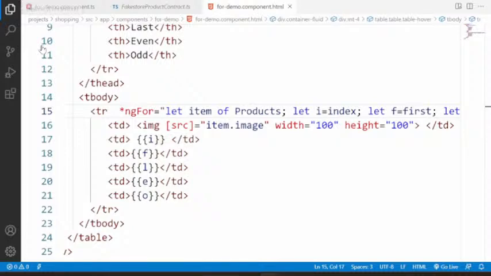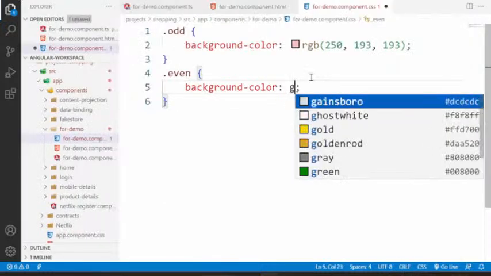And I will use even. This is the background color, so green. I will keep it more light green, like this.